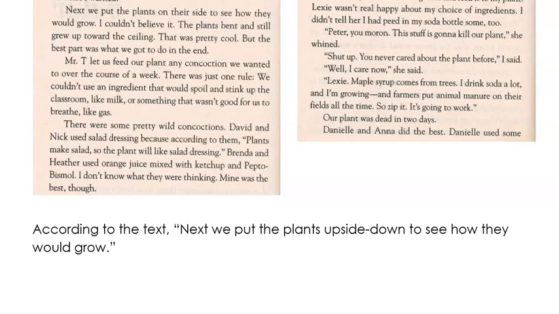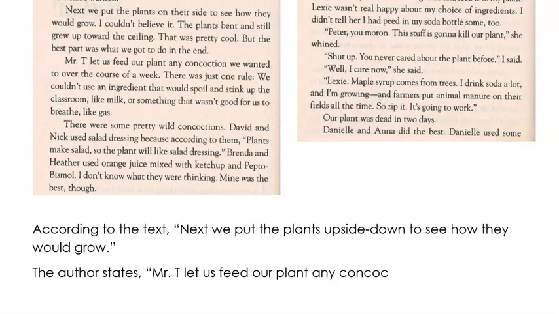Now let me show you an example of a truth. I'm going to start with my sentence starter. The author states, and this time I am just going to copy something from the text. Mr. T let us feed our plant any concoction we wanted to over the course of a week. End period and my ending quotation mark.